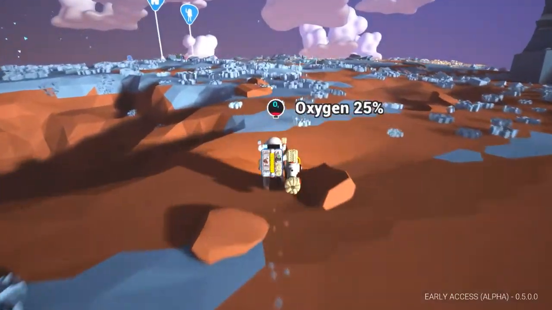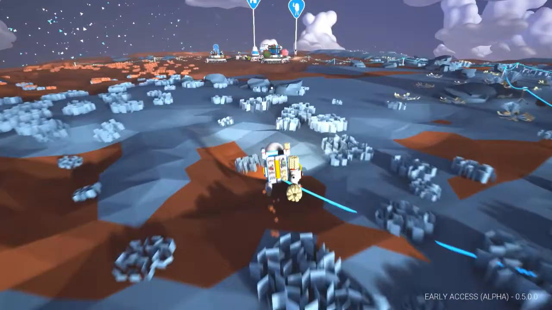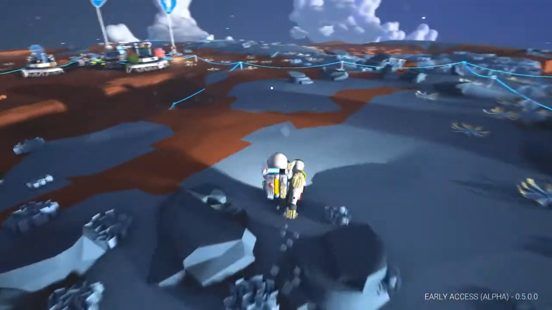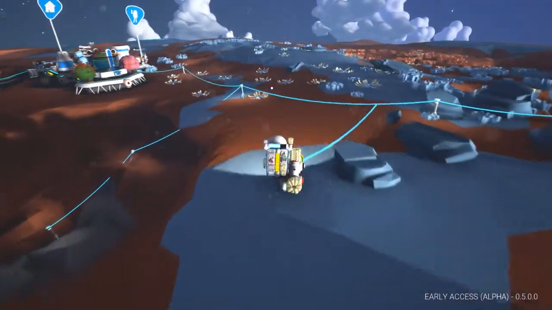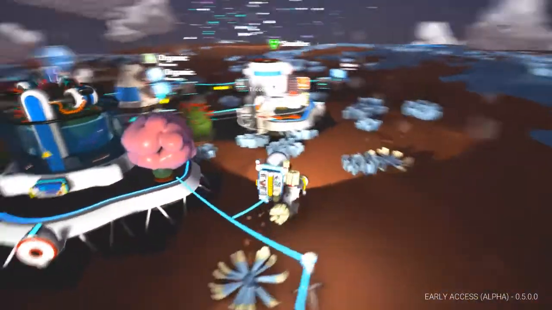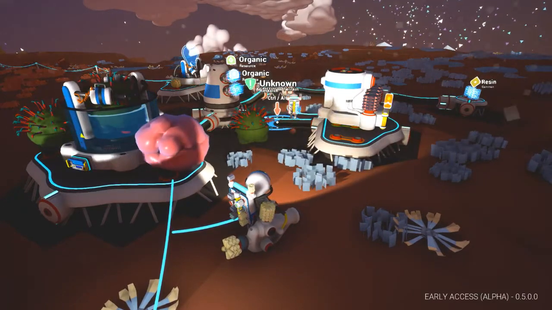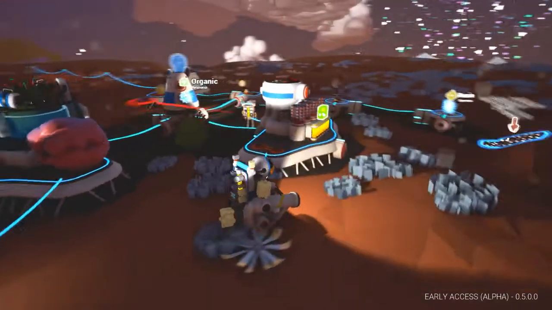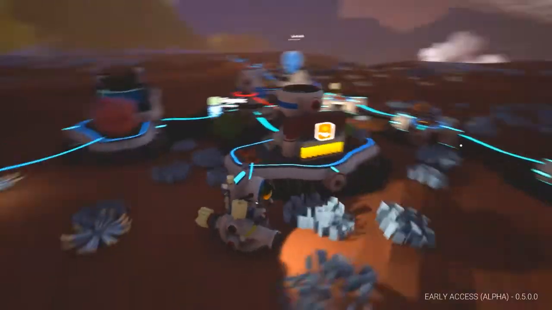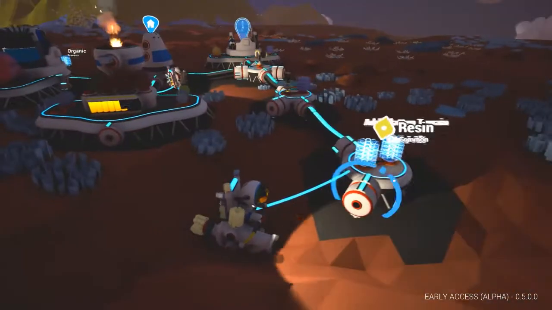Alright, come back with some resin. Okay, I'm gonna throw two more solar panels up for... Actually, hang on. Let's just try to grind through. I already made them. I was gonna say let's try to grind through and get the medium wind turbine unlocked. Okay, let's get that.